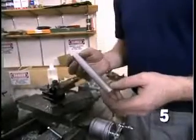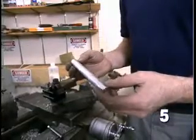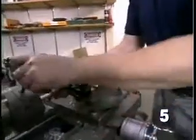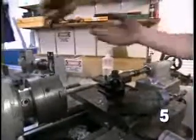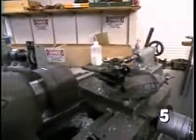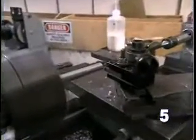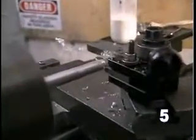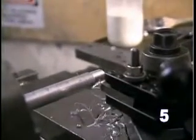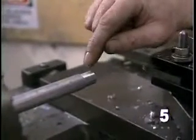Turning long, thin parts, such as this one, can be a problem due to the deflection of the part due to the cutting forces produced by the tool. I'll show you what that looks like and sounds like. If I try to take a pass in this part, you can hear the noise, the chatter. And if you look closely, you can see a very irregular surface finish.